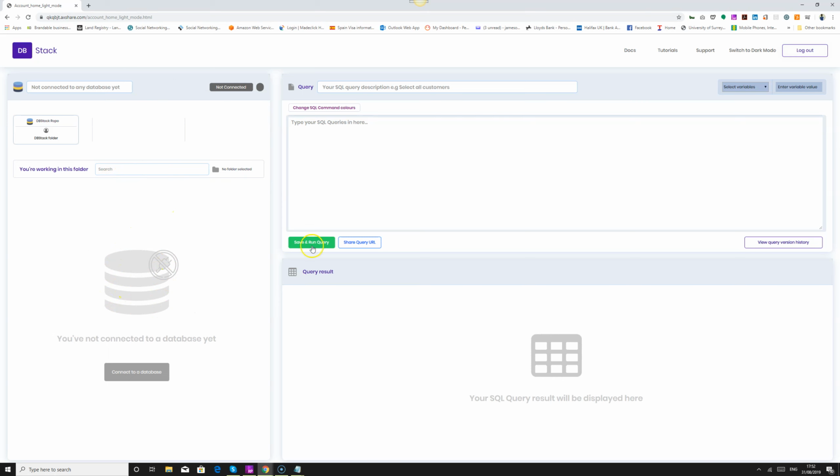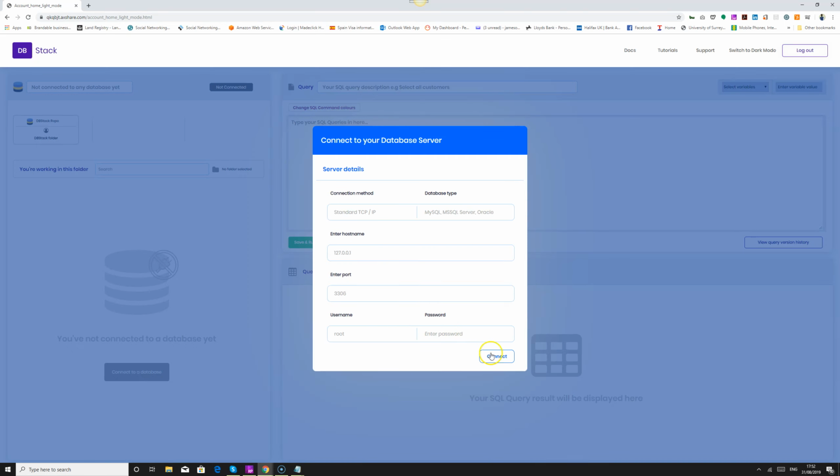So if I try to run the query now, it's just going to give me an error here because I've not connected to any database yet, and I'm not running any query yet, so it can't show me anything. So if I connect to the database with my details, when you want to connect to your database, you need to know this information about your database server.